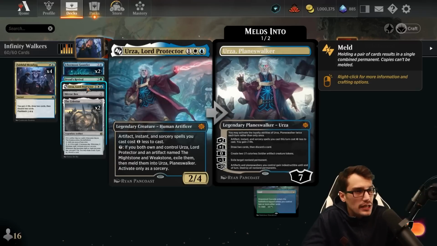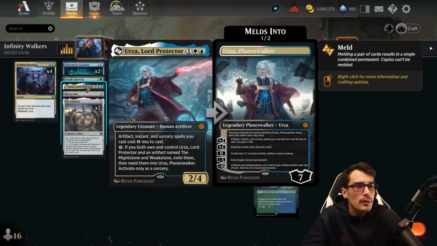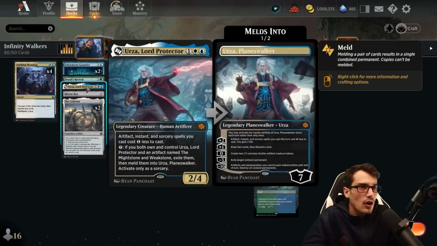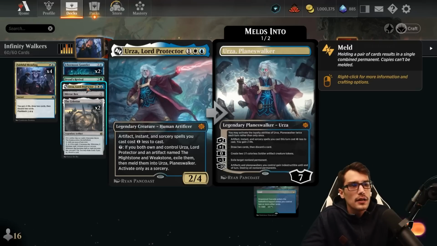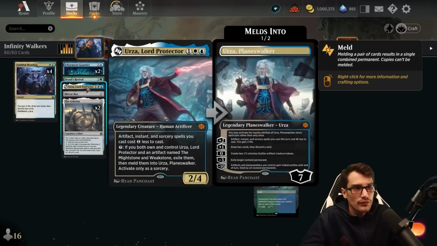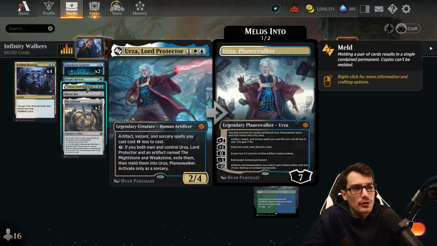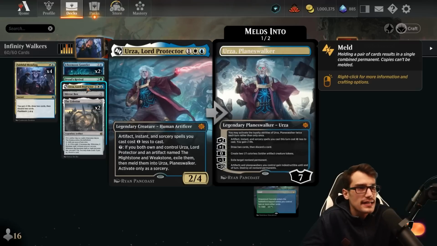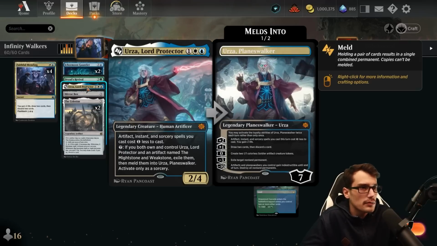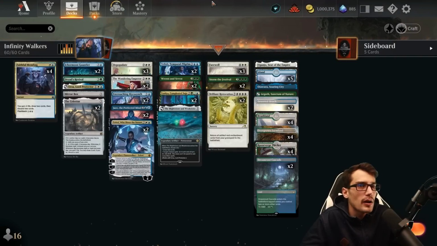It becomes the Planeswalker. 7 loyalty, activating a loyalty ability twice each turn. +2, gain 2 life. Artifact, instant, sorcery spells you cast cost 2 less this turn. Crazy. Draw 2 cards, then discard a card for +1. 0, create 2 1/1s. They're creature tokens, right? -3, exile target non-land permanent. That's crazy. And then -10, artifacts and planeswalkers you control gain indestructible until the end of turn, then destroy all non-land permanents. So that's incredibly powerful as well if we do happen to get it.